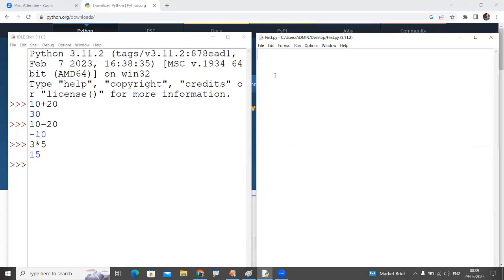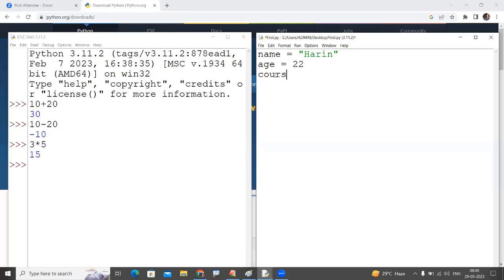Here you can write the program. Sir, what are the programs, sir? Suppose student details. What is the student name? This is called a variable. Name equals to. Name means a combination of characters, which we represent with single quotes or double quotes. Better double quotes. Name is Harin. Next line. What is your age? Suppose it is 22.